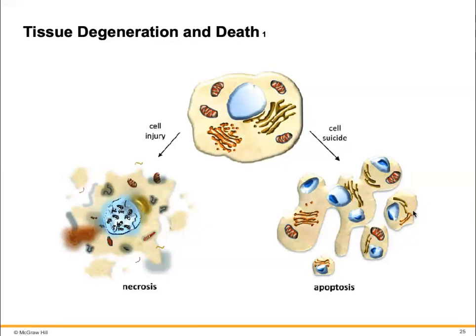Billions of cells in our body die by apoptosis because once their use is over, it doesn't do us any good for an older cell to stick around when a new cell can replace that one.